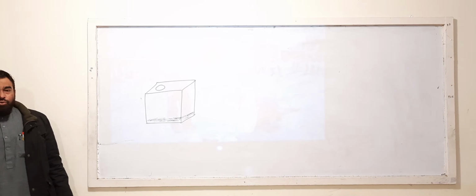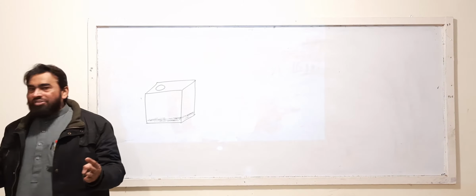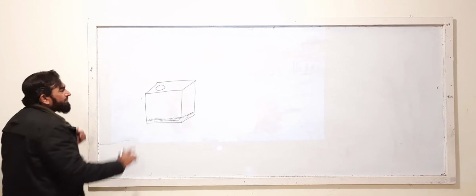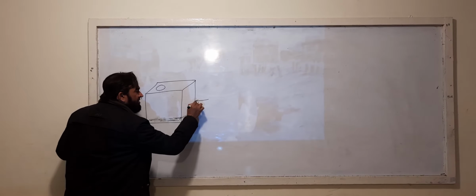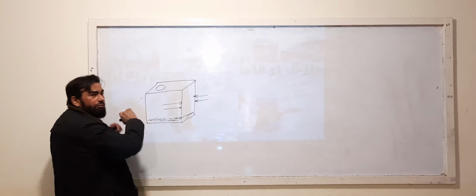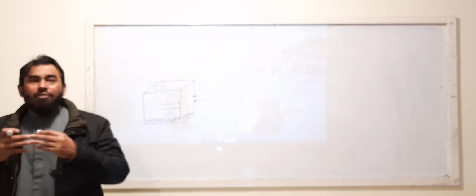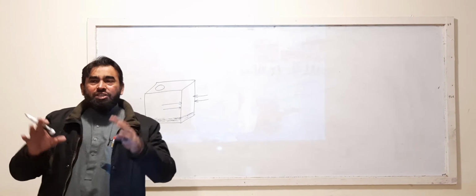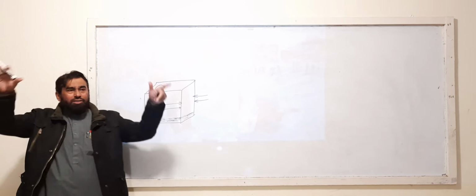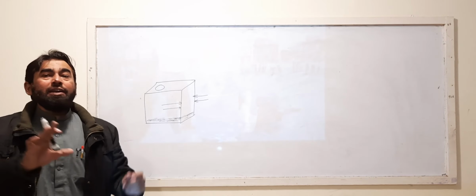Next, what you are going to observe is that this can is maintaining its shape. Why is it maintaining its shape? Actually, air is exerting pressure from outside, and air is also exerting the same pressure from inside. The outside pressure and inside pressure are equal to each other. When these two pressures are equal, this can maintains its shape. Is that clear? Both the pressures on all the walls of this container are equal. That's why this container is able to maintain its shape.